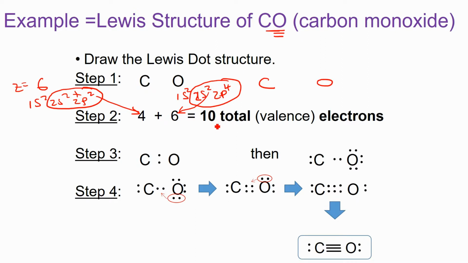So after the second step, you want to spread the 10 valence electrons around the atoms. But the first step that should be done is you trying to make the first bond between your carbon and oxygen, so that they just don't hang in space. So use 2 of the 10 electrons to make a bond. Now you're left with 8, right? You're left with 8 because you've used 2 out of the 10. So 10 minus 2 electrons, you get 8. And these 2 are the ones you just used to make a bond. So you need to spread the 8.